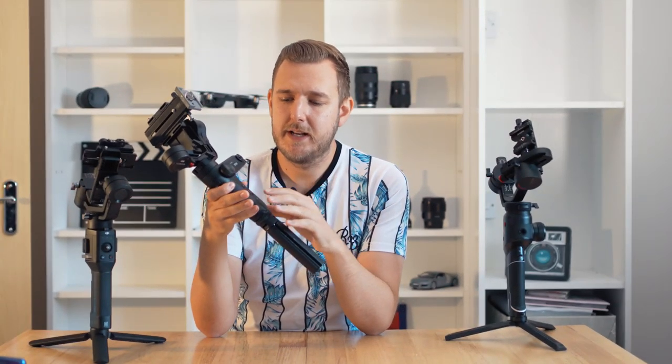With the Weebill Lab, you have a little switch here, which switches it between pan follow mode and all axis lock mode. And there's a POV button, which is really nice to have a dedicated POV button, because I use this a lot for dancing at weddings. So there is a little screen on the front, and from this you can see which setting you're in, and you can also calibrate and change the motor strength from this screen too.